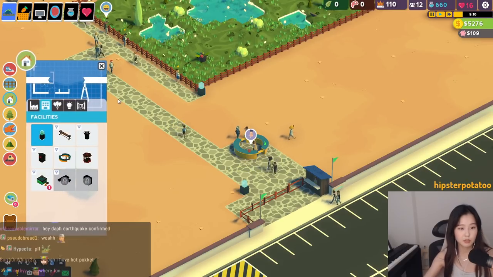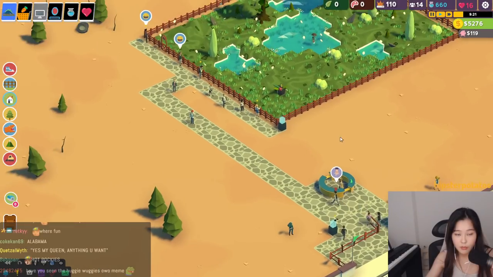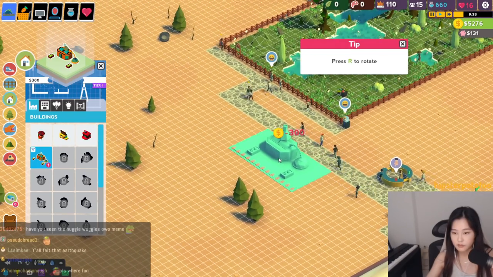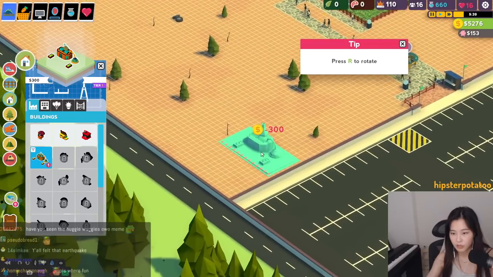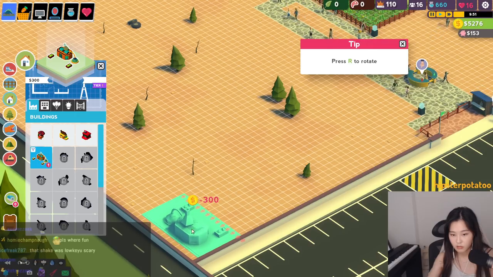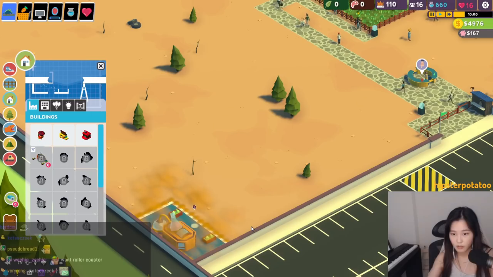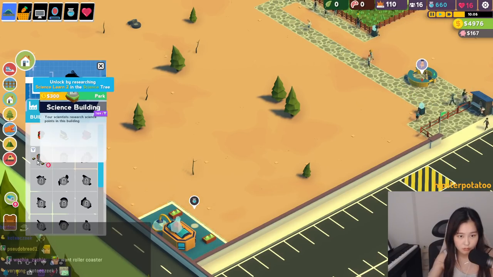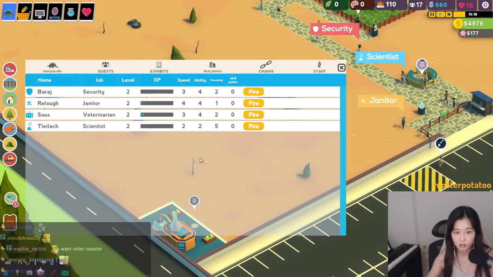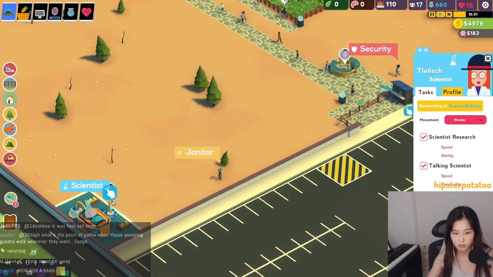Okay. So I should put some guest facilities. Wait, before I do that, I should make these go. And get all my science buildings up, just because those take time. I'm gonna put them over here. My science corner. Can I have more? No. Okay, where's my scientist? Start working.